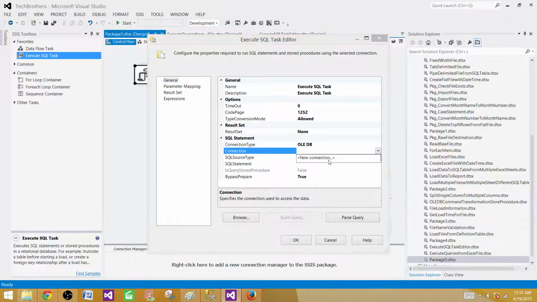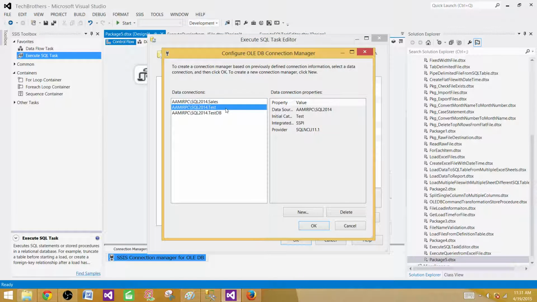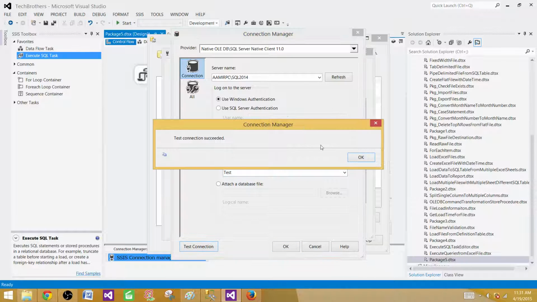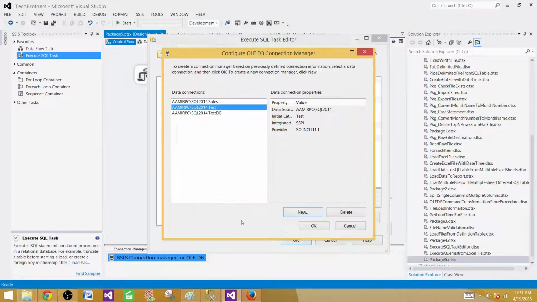Here I will be creating a new connection, and my query is coming from the test database. I have that table in the test database, so I can create a connection. I have to provide the SQL Server instance name here, and then I have to provide the database name where I have saved my queries.